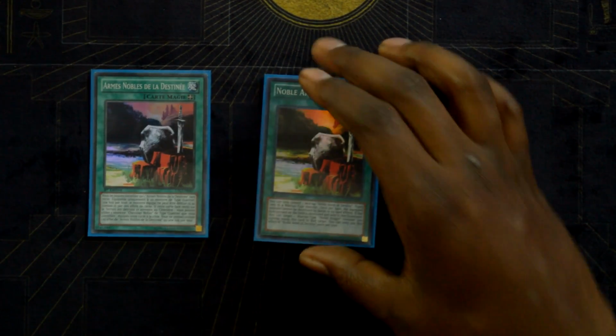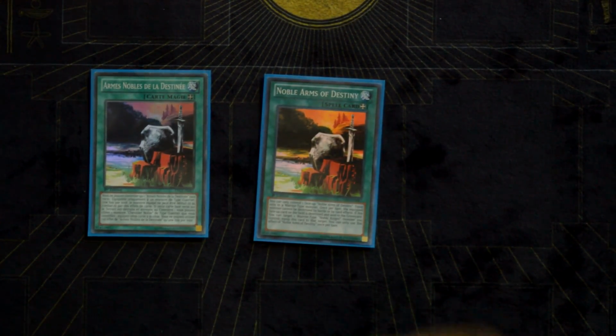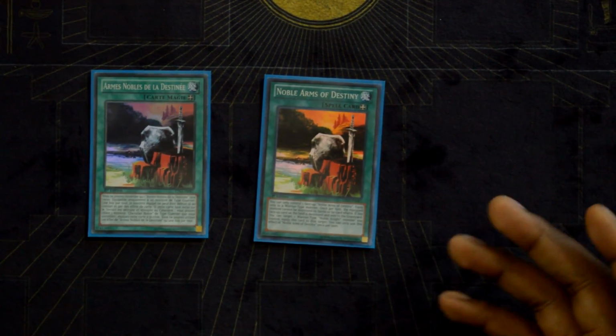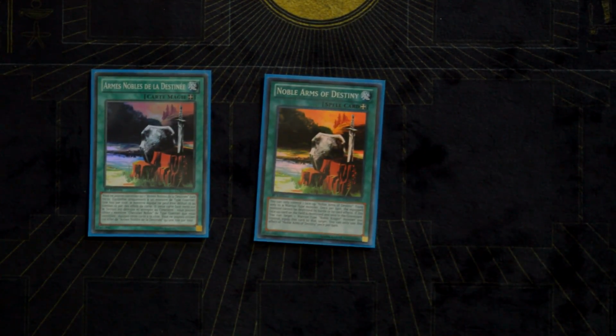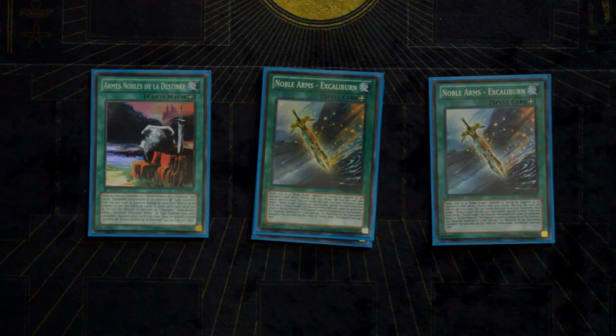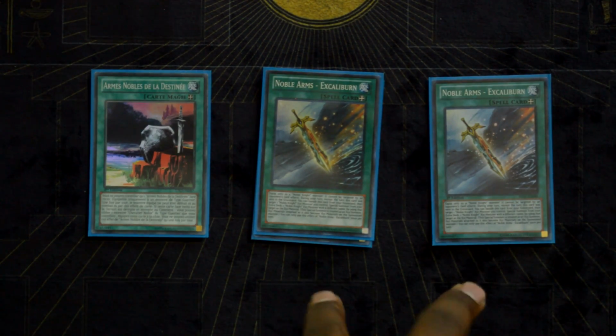For the equipped spell cards, the Noble Arms, we run 2 copies of Noble Arms of Destiny. Really good. It equips to one of your Noble monsters. It can't be destroyed by battle or card effects once per turn. Probably one of the best ones. Noble Arms of Caliburn. Just to give you guys a little insight on Noble Knights, all of the Noble Knight equipped spell cards with the sword and the rock, they re-equip. So when they're sent to the graveyard while being equipped to a monster, they can re-equip themselves. The cards that don't have swords inside of the rock, except for Claritin, they don't re-equip.